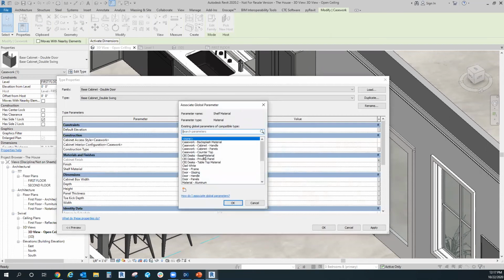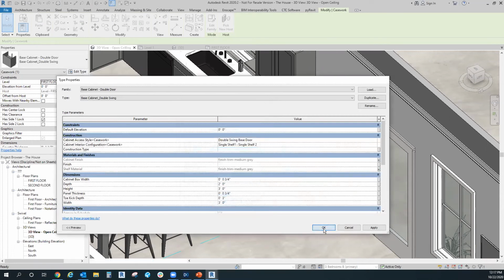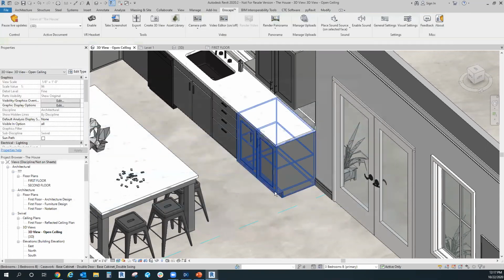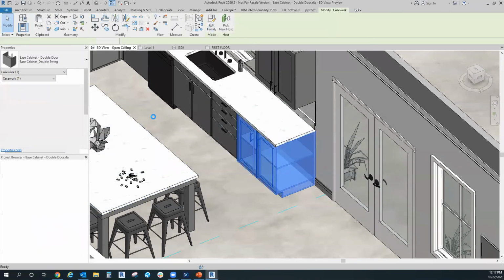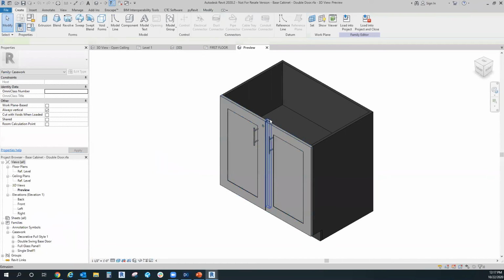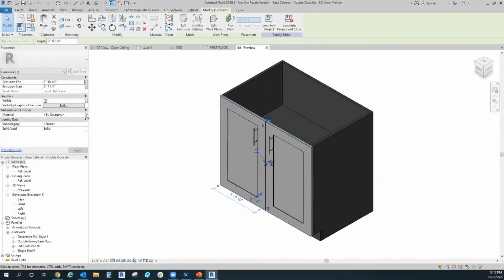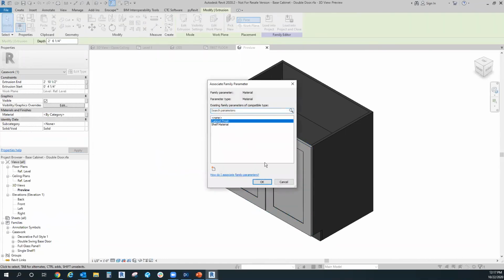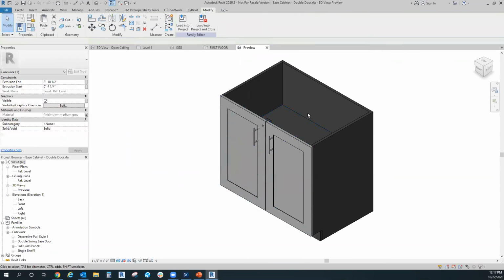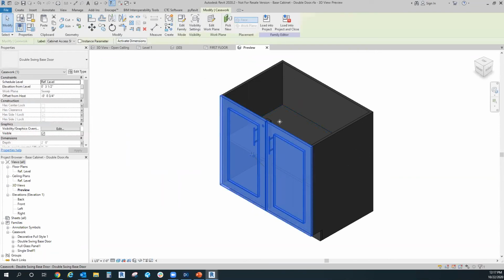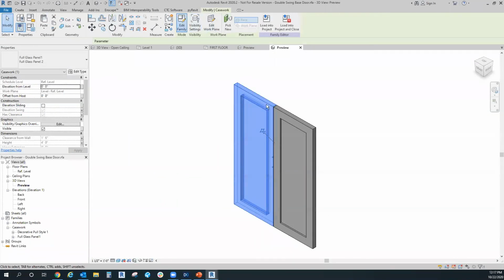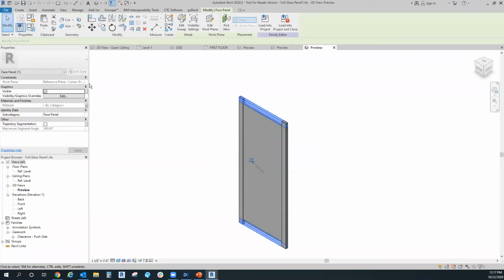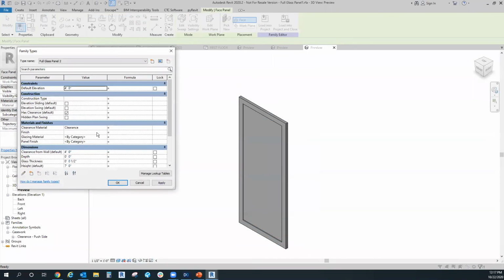Change that to my cabinet panels. Now the front faces like to be difficult, so we'll have to go back into them. This one is easy because I can just change it to the base material. But for these, we'll have to go back into the families quite a bit and then add it in.